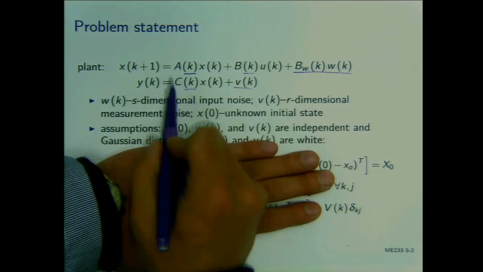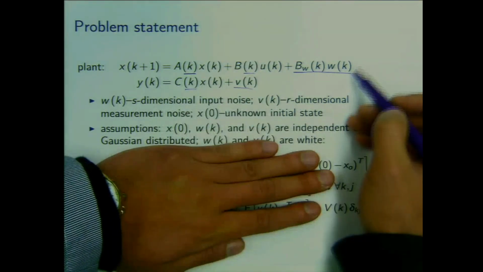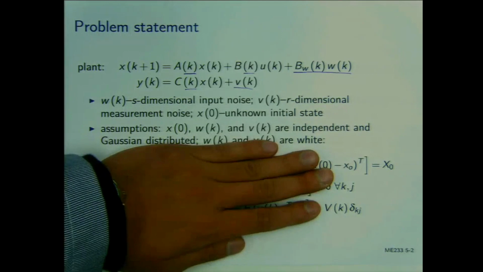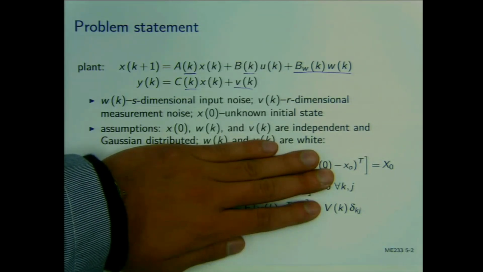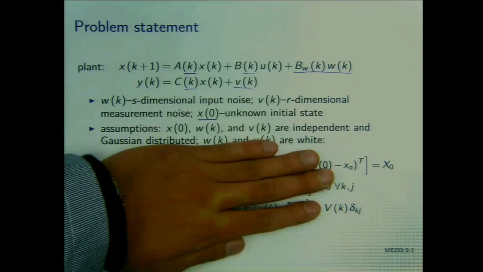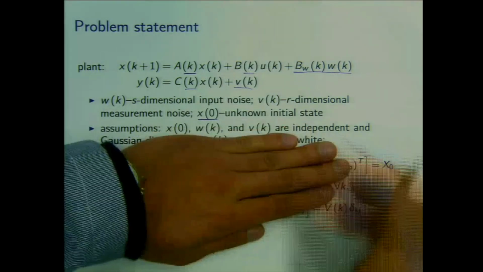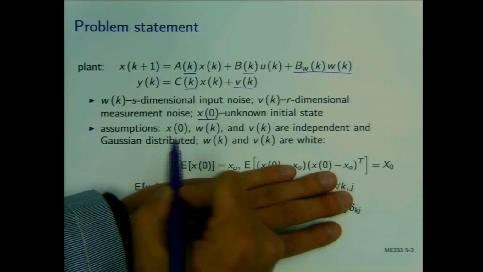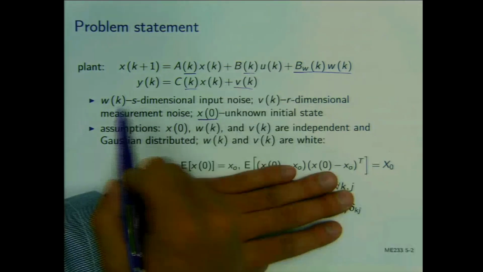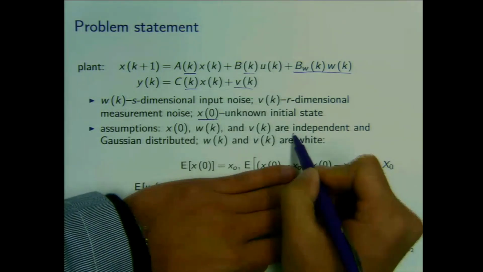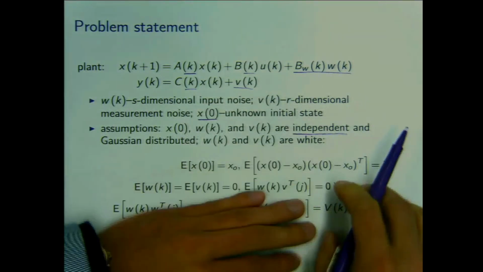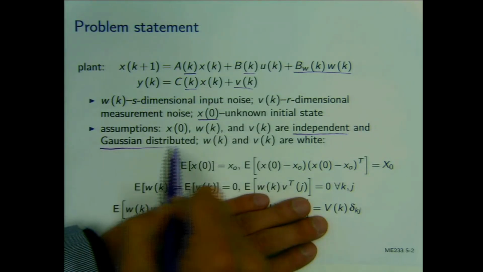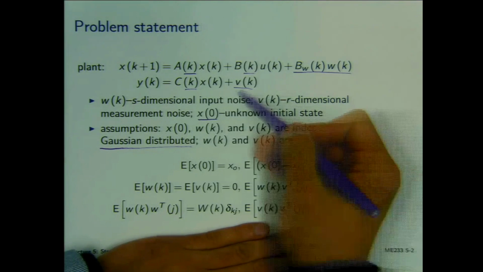We'll assume the initial state is unknown, because if we buy that there are errors in the states, then the last time when we stop the system, there are errors, there are noises in the system. So the initial state, when we run the experiment next time, contains some uncertainties because of this guy here. So we'll be assuming several standard assumptions. First of all, these noises are independent. The state noise and measurement noise are independent, and they are also independent from the initial state. And they are Gaussian distributed. And we'll assume that W and V are white.